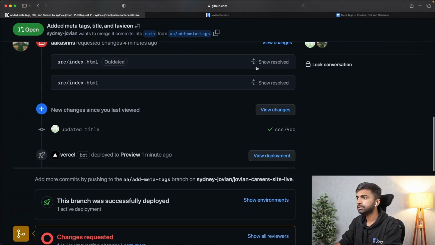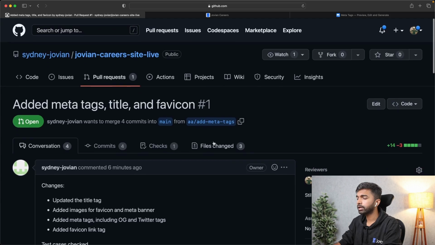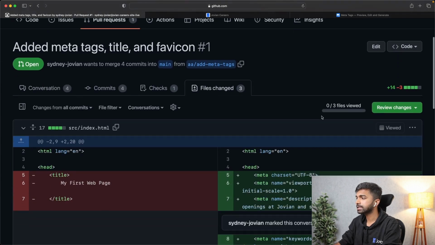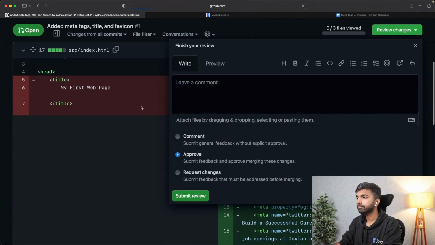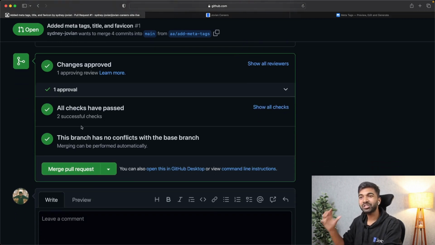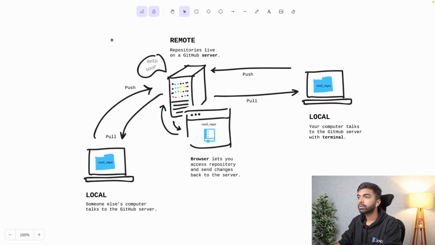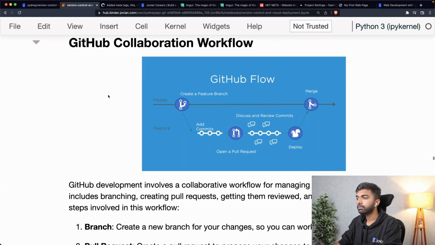Okay, now the reviewer can eventually come back later in the day or maybe the next day and see that, okay, all their changes have been resolved. So then they can go ahead and they can approve the pull request. So they can go back into this files tab and approve the pull request like that. And once a pull request is approved, then the changes can be merged back into the main branch. Okay, so far we are still at this stage where we have done a preview deployment and the pull request has been approved.